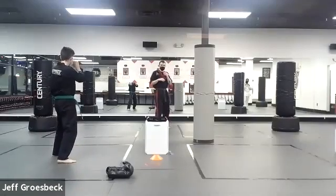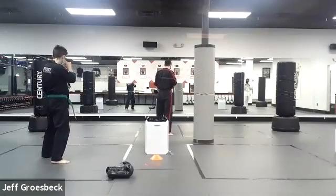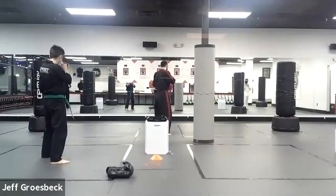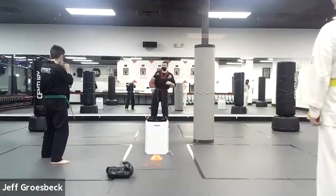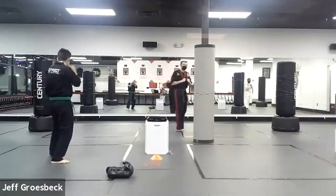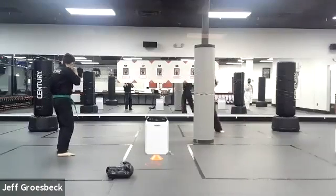We're going to do some basic movement. We're going to move forward, backwards, and forward. We move forward, our front foot steps, our back foot follows. And move backwards, our back foot follows. Before we do this, we want to make sure our feet never go together. Just work on your own foot. It's just moving forward and backwards. Remember, when you move forward, the front foot moves first. When you move backwards, the back foot moves first.